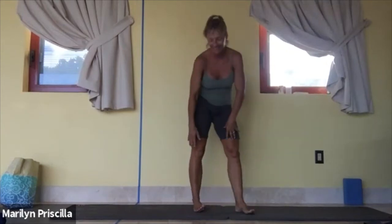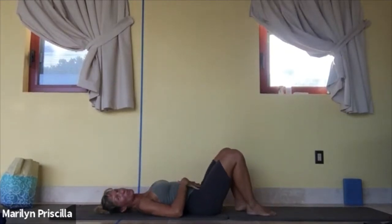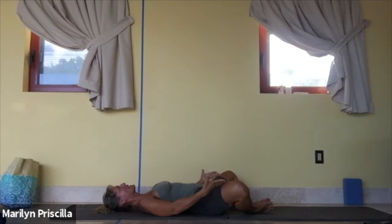In a Shavasana. Just make yourself comfortable on your back. We're not going to be here for too long, so maybe you'll take this opportunity to explore a different position in your Shavasana, perhaps soles of your feet together, knees open.